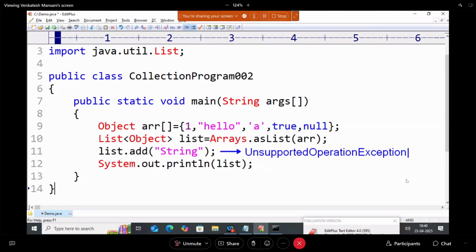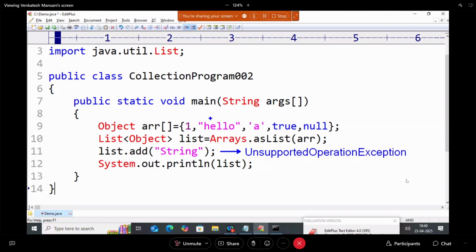No. Next overloading is there. Overloading. If it is array list or linked list valid, only list means error. Only list means error. Array list or linked list valid. Array list also valid, linked list also valid.